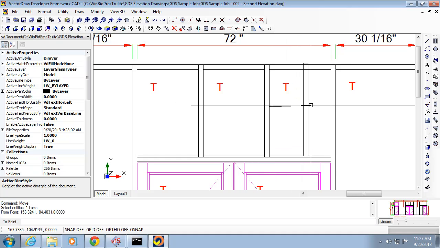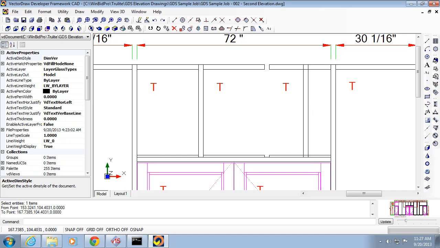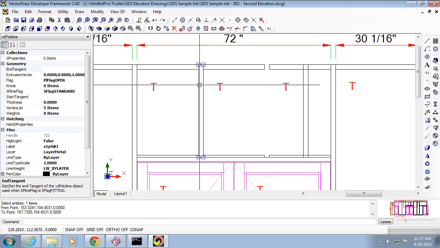And now, basically I clicked and let go of my mouse and just started dragging my mouse. I don't have to click and hold. I can just click and drag. I'm sorry, click and move the mouse and click again. And wherever I click, it lets go basically and sticks the entity that you're moving in that place. So I'm still in the move feature, I guess you would call it. So I can actually move this one by clicking it.